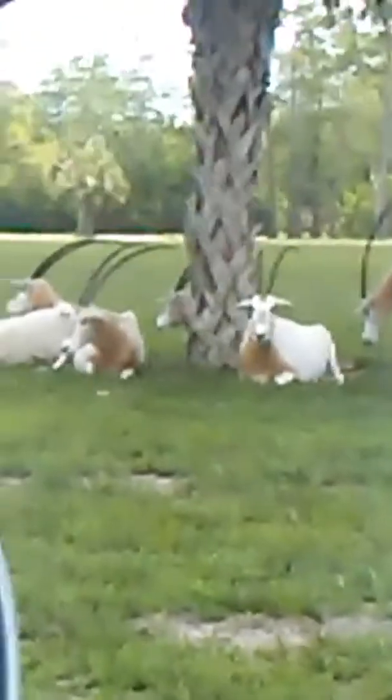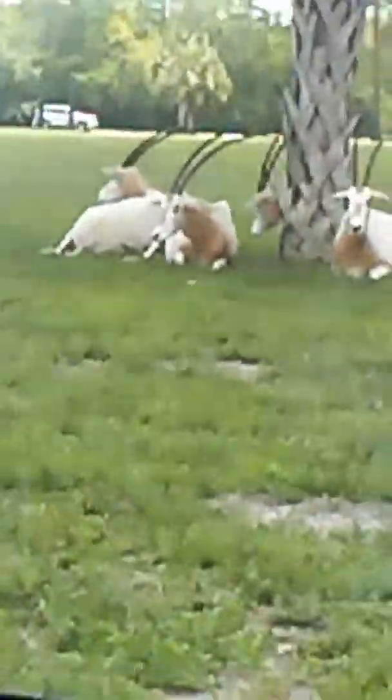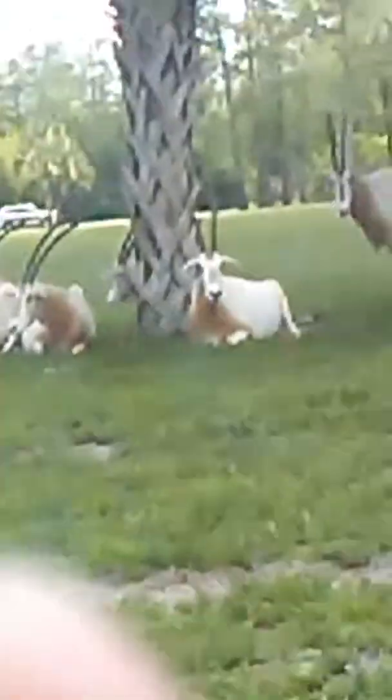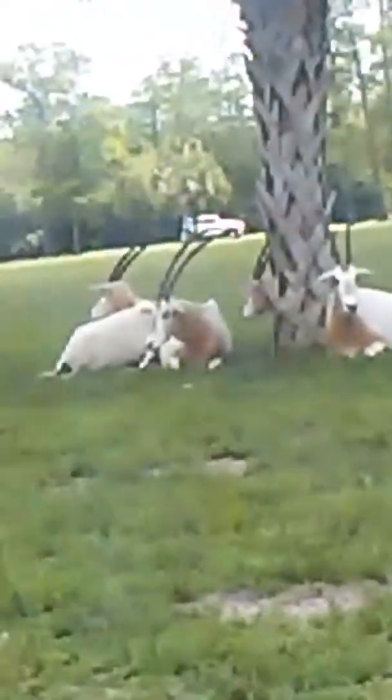Here's some more horns. Look at the horns on these. These are curved and long. Mom, it's very blurry for some reason. Oh, okay. Do you want to end the video? I'm sorry that it's kind of blurry, but I think it's getting unblurry. Do you want me to see if I can fix it? Here we go. How did you fix it? I touched the screen with my finger. I'm sorry about seeing my finger.